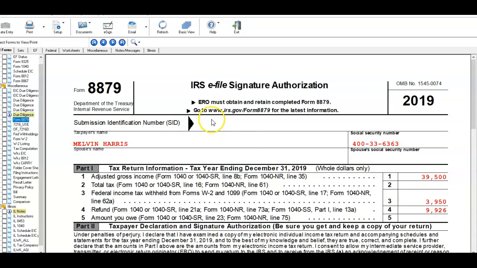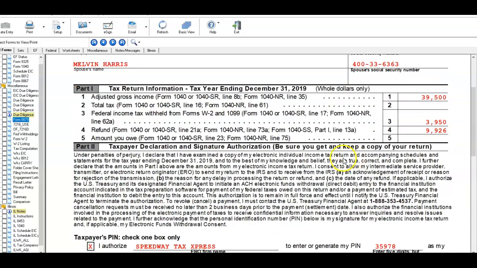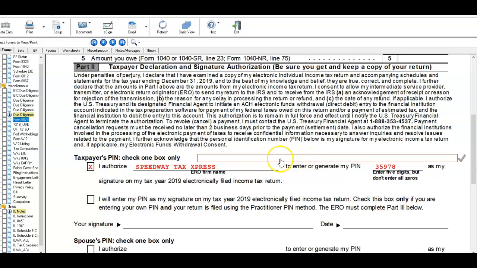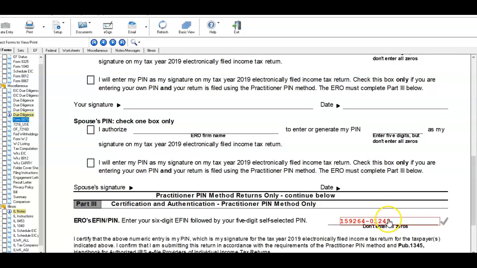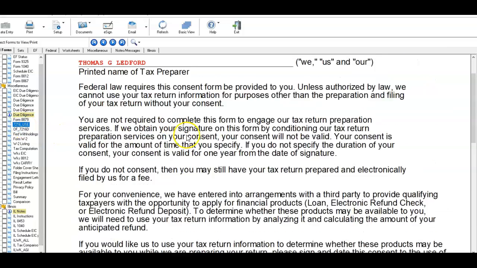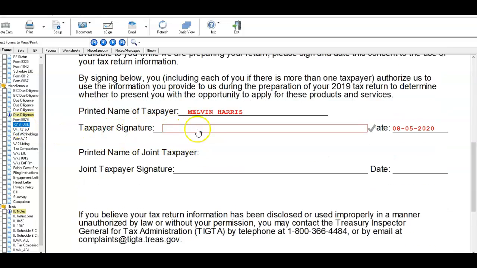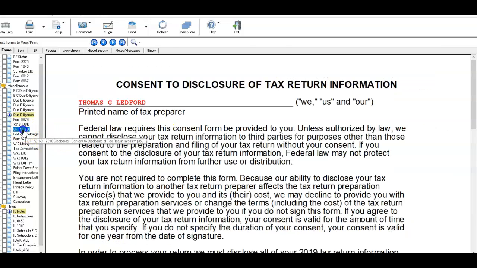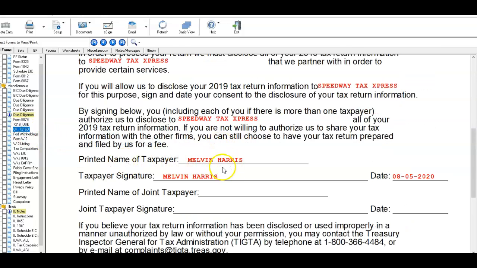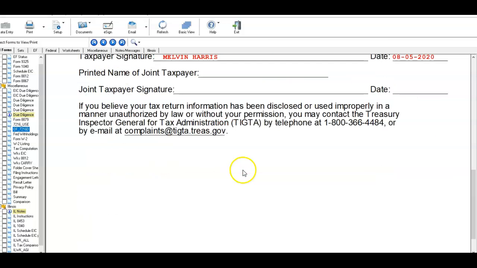Then we look at the 8879, which is the PIN number we use to sign all returns electronically to the IRS. This PIN number is the taxpayer's. This PIN number is mine. This is one I created when I first put in my e-file number. Boom. And then from there, we go to, here. 867. Print that out. They sign off on it right there. Boom. This one's the only one that we had to type in. So basically what we do is we draw a line right here and make them sign on it to acknowledge that.